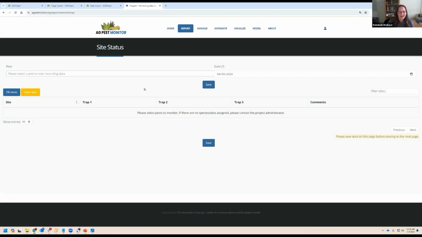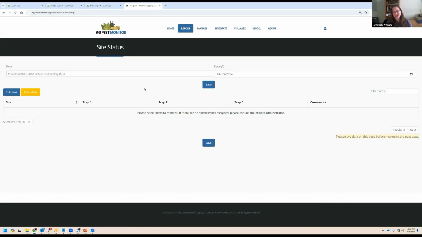In this case, this is essentially trap data. They have a site they're going to be visiting, and they're going to have so many traps at that site, and they're going to fill in that data as they examine those traps. Now, I'm talking about this in the context of agriculture, but this can be very important for something like putting out traps for feral hogs or for tegus or something like that.